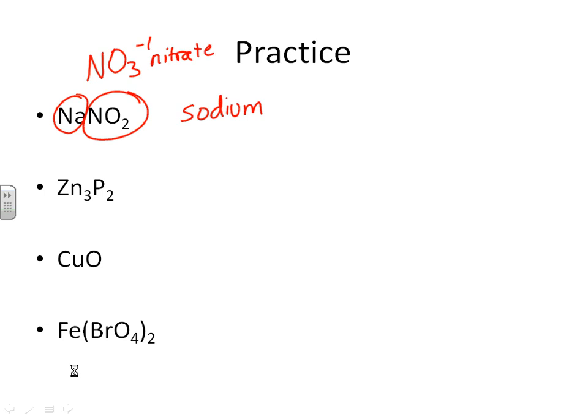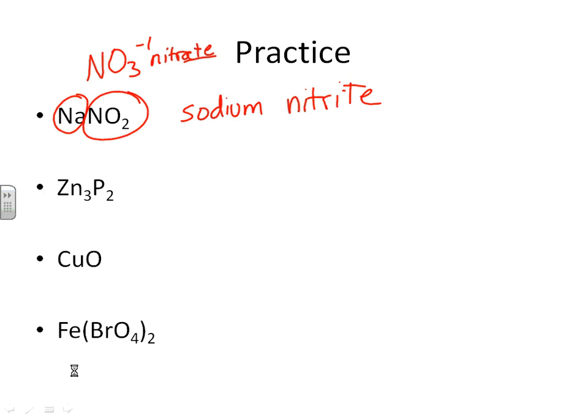But we don't have nitrate here. We've got NO2. It's got one less oxygen than nitrate. So what we do is we change the suffix. Instead of ate, it's going to be ite. This is sodium nitrite. So we split it into the two ions. We name each of them individually, simply put them together, and that is the name of our ionic compound. This is sodium nitrite.